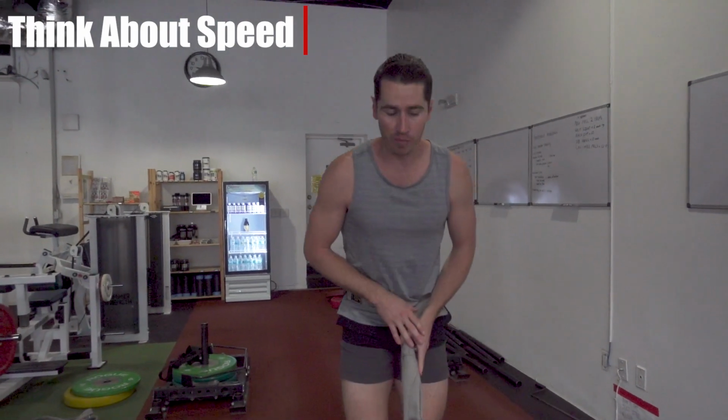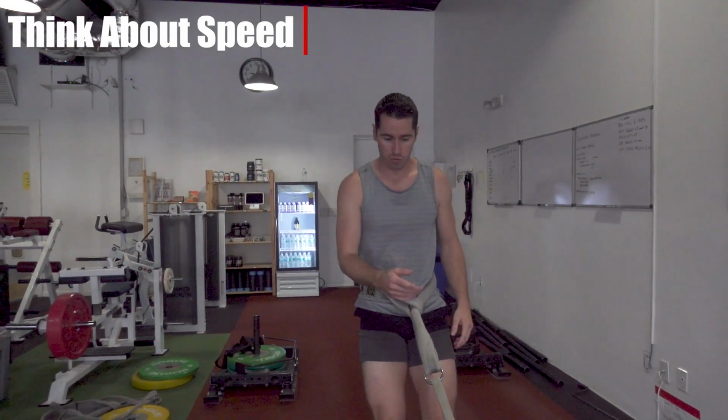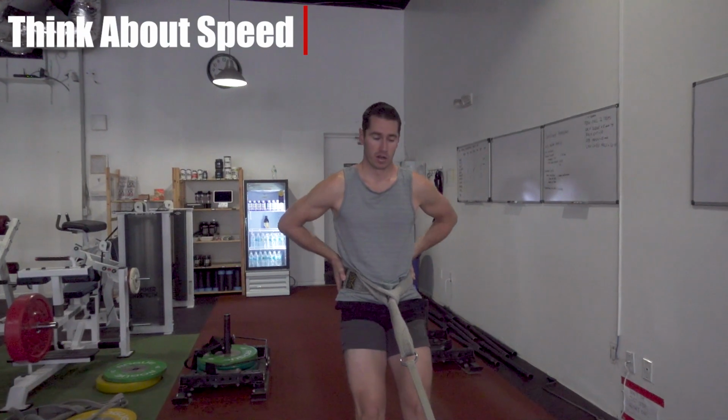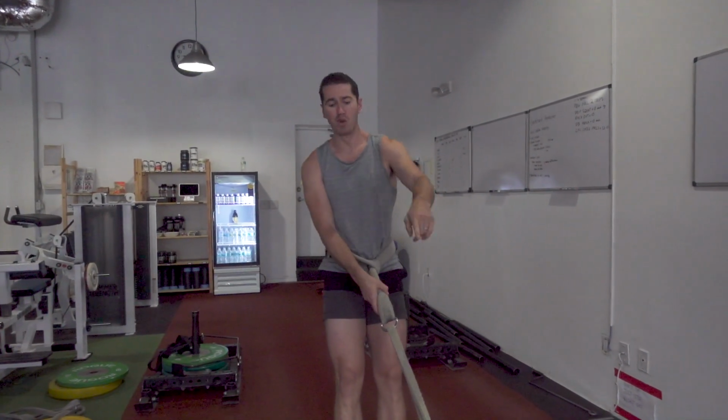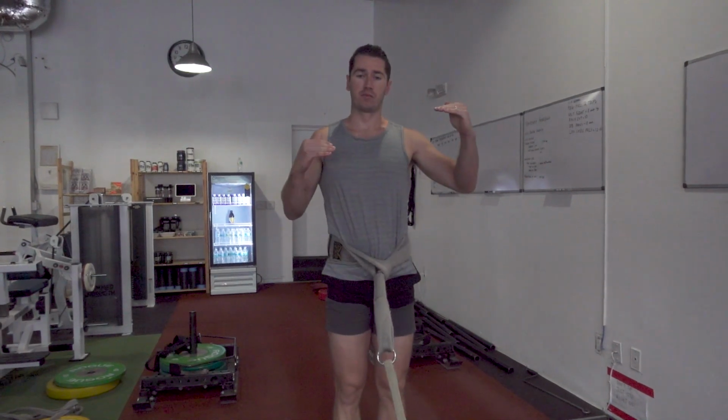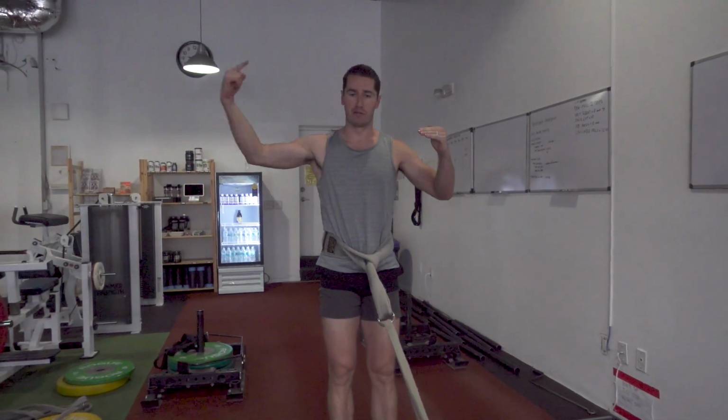People are often like, oh, I'm not getting a burn. Well, yeah, you're basically just using your weight to fall back. And that's fine at first, but realize that moving the sled is not causing as much strength as moving the sled faster. So whether you're on a sled or on a dead mill, it's the speed.